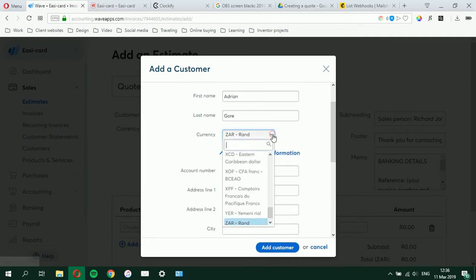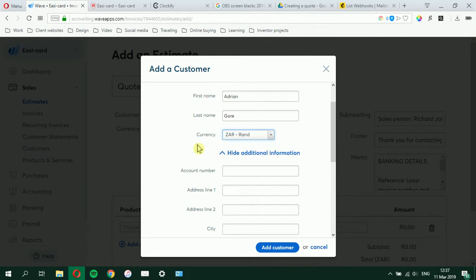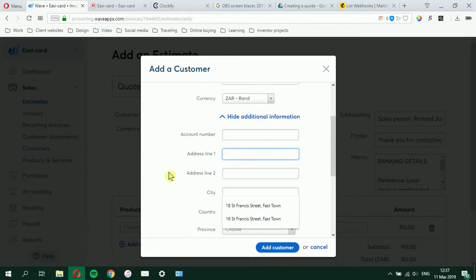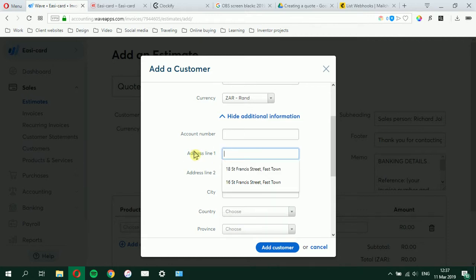Let's just see, for instance, let's say we were doing Botswana, which is the Pula, I think. Yeah, there you go. So if it was a person in Botswana, you could quote on them, but then you'd be having to look at exchange rates and all that. Let's not get too intense on that. So account number, we're not going to really do that detail yet because this is just a quote. We're not really having them buy an account. So let's just say a random 2027 Santon Drive.